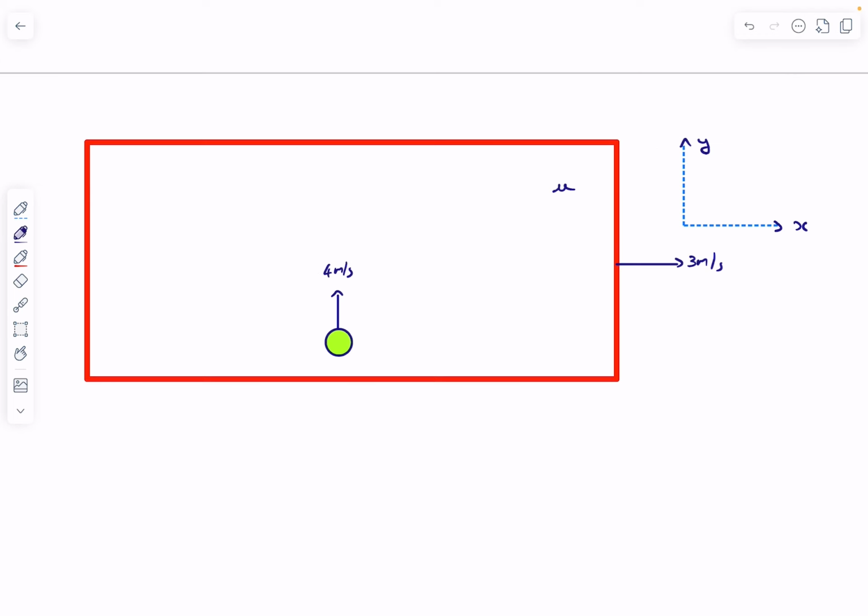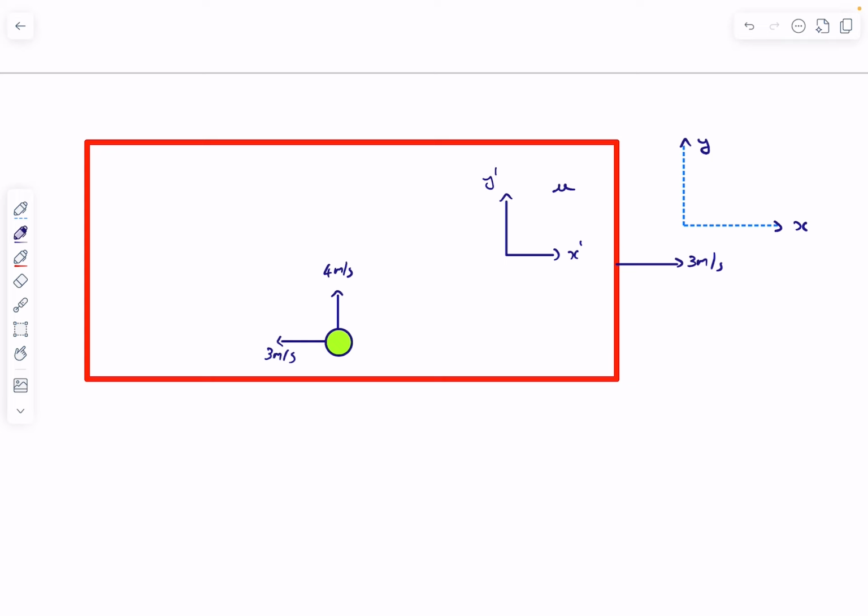Okay, so this is a situation given to us. Now guys, obviously we can clearly see that there is relative motion between the disk and the belt. So obviously there will be kinetic friction acting on the disk. So now in order to judge the direction of kinetic friction, we'll go into the frame of the belt. Okay, so if I choose the frame of the belt as my coordinate system, then the belt itself comes to rest and we have to subtract the velocity of the belt from each of the masses. So we'll reverse and add the 3 meters per second onto the disk. Okay, now this is what the velocity of the disk is with respect to the belt frame.